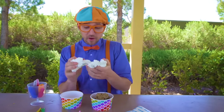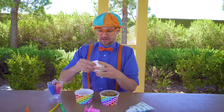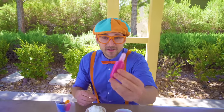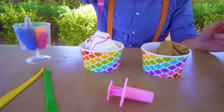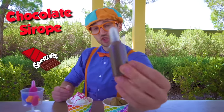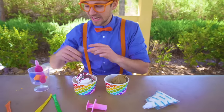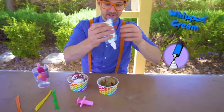Look at what I have — this is some toy clay and I'm acting like it's ice cream, but it's actually a toy, so be sure not to eat it. This is like vanilla ice cream, and this is like chocolate ice cream. We have some ingredients like strawberry syrup — let's take off the cap and add it. And look at this one — it's like chocolate syrup. Let's put some over here, yum — that looks tasty! And what we can put over on the chocolate ice cream is maybe some whipped cream.